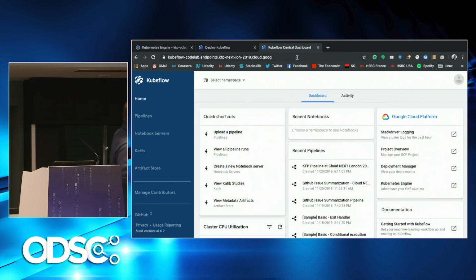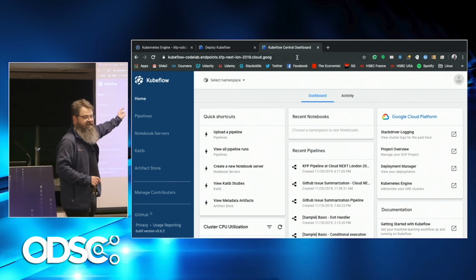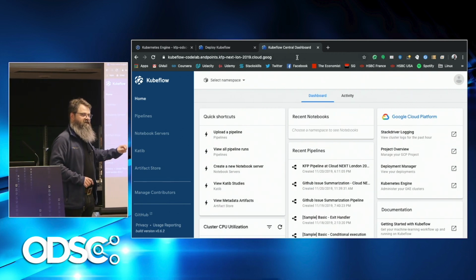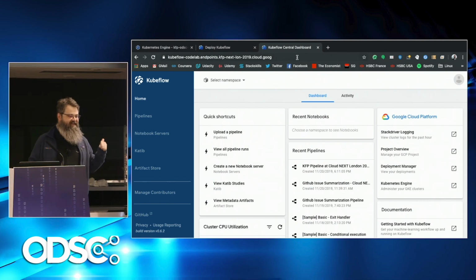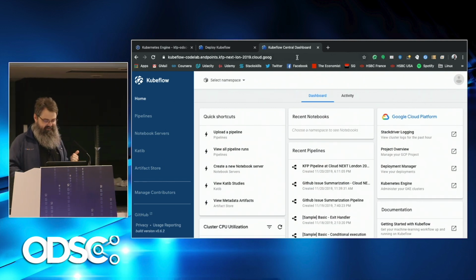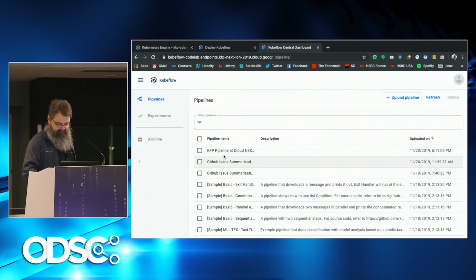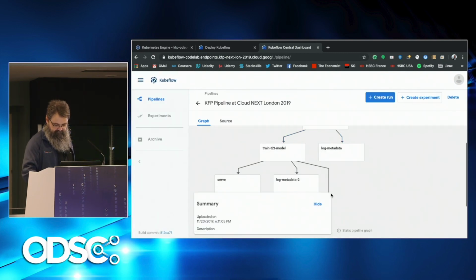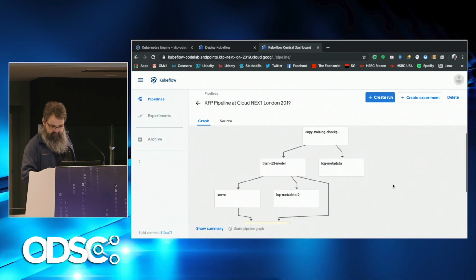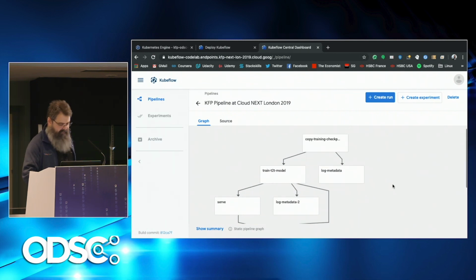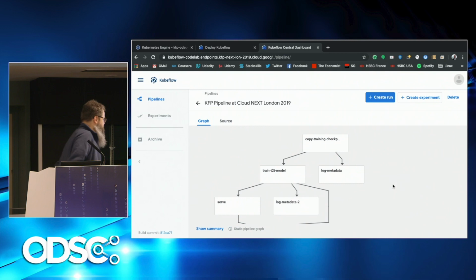If you look in the URL, it's from Cloud Next London, which was yesterday. So I'm cheating because I ran the same demo yesterday. Anyways, okay, the resolution is not great, but let's try to do this.